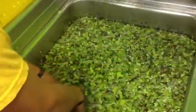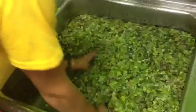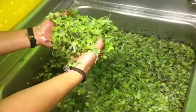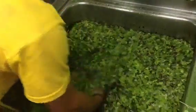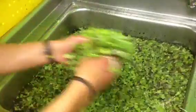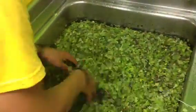It's helpful to look at them as you pull them through, just to make sure that there's no debris or roots or dirt or anything that's coming with it. And then you should inspect as well while you're doing the packaging of them, just for one final check. These all look pretty good though.